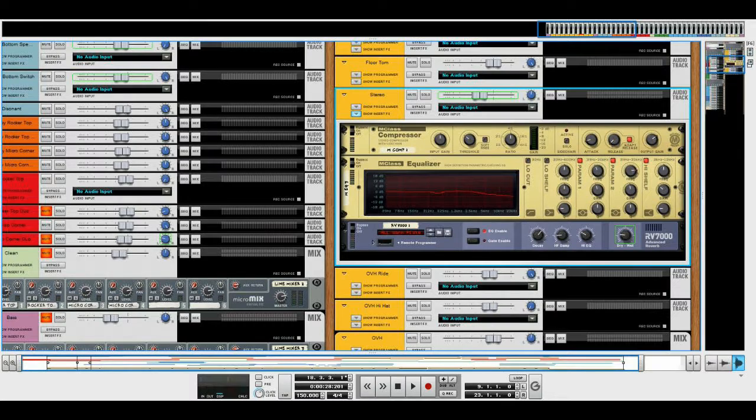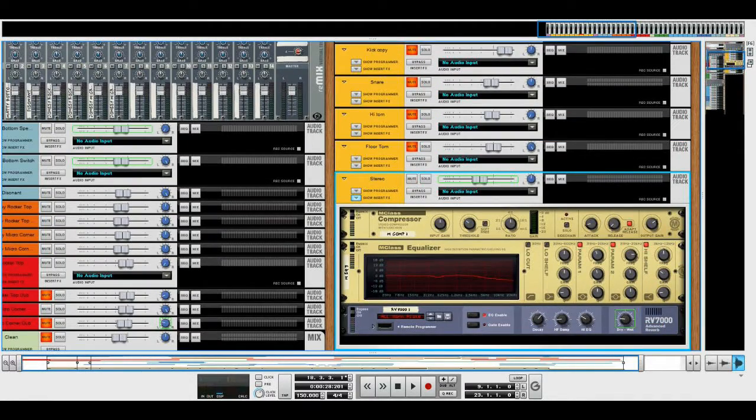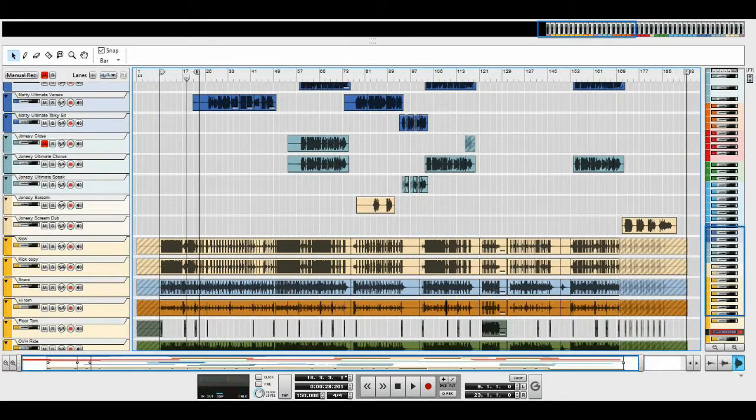And then I have this saturated and some reverb to have a really cool effect. Let me just play that part for you. And you can hear it at the end of the song on the fade out. The only drums happening are the stereo set. So I'll play a little bit from the rest of the song, and then I'll do the outro.